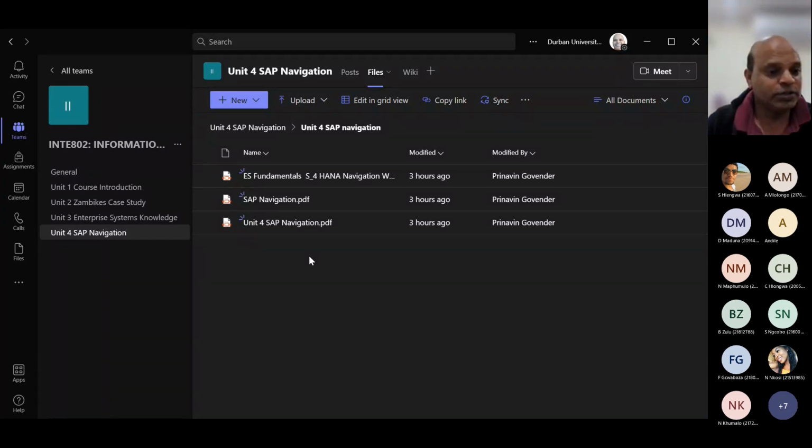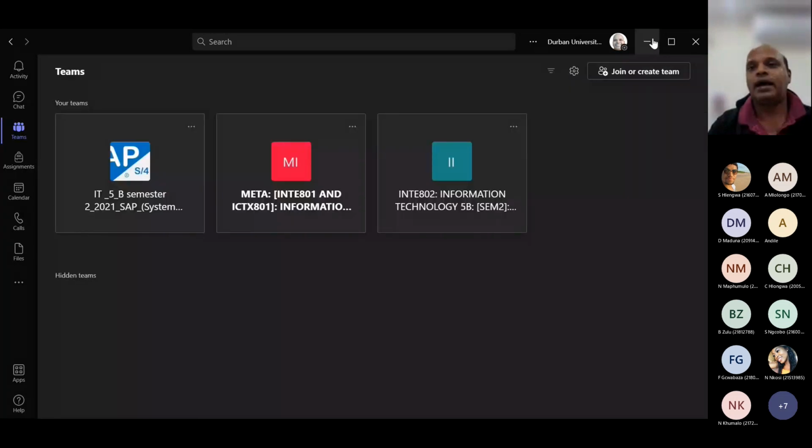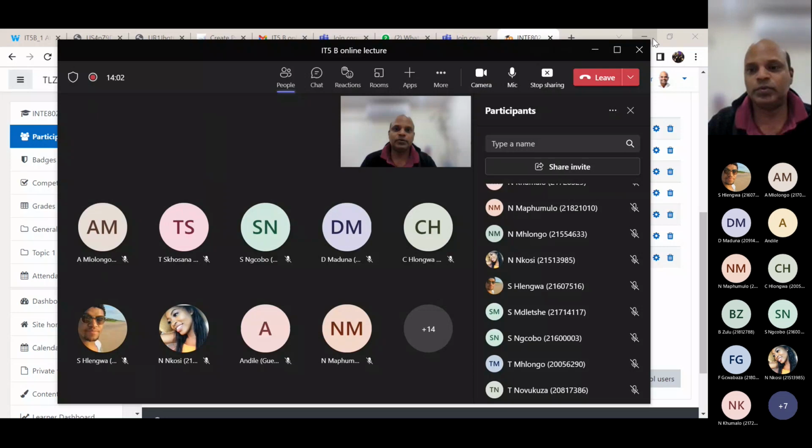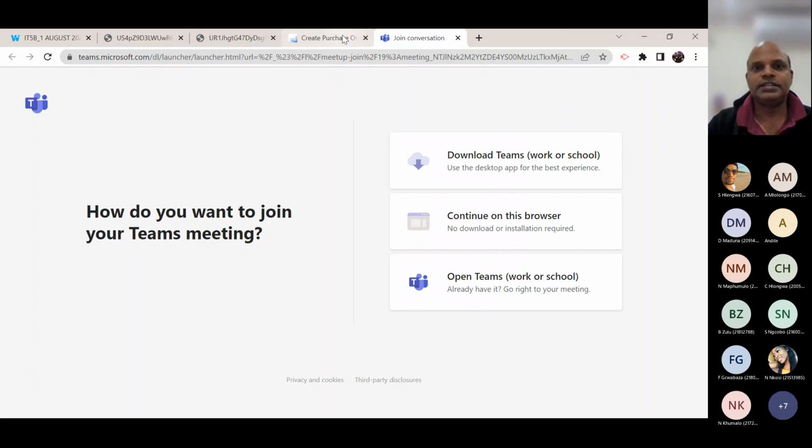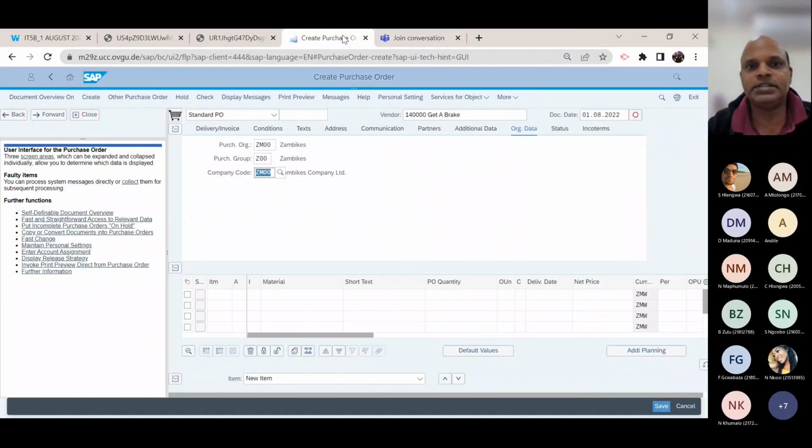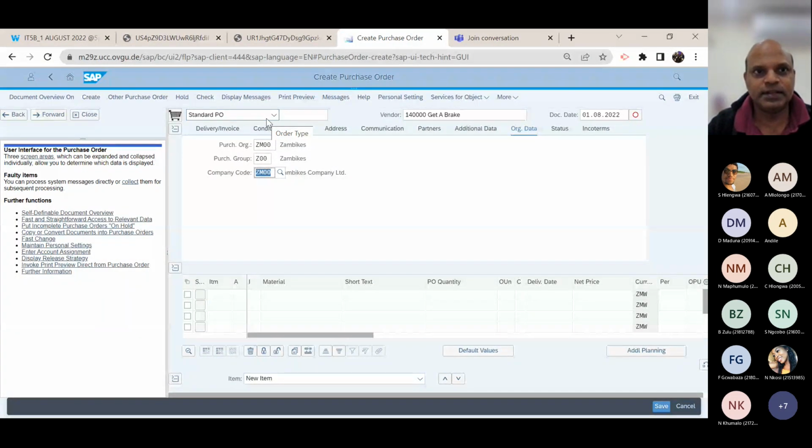Now, I am going to go on to this, which I also did for you. I'm going to close Moodle. We don't need that. We don't need Gmail. This is what I was busy working on, creating a purchase order. I'm going to take you step by step to get to that. I'm going to exit from here.